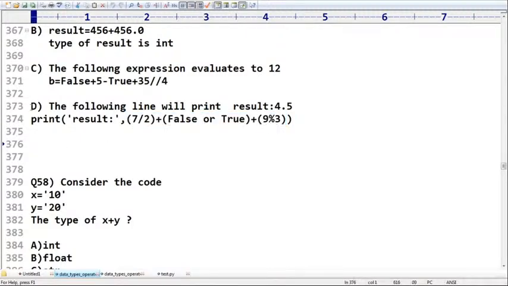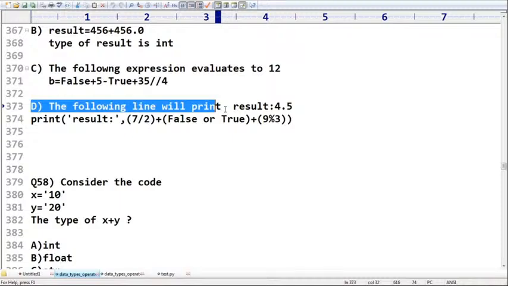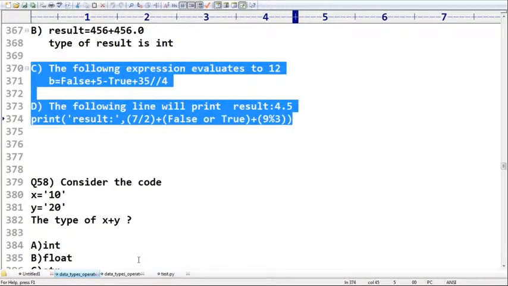So among these, what is the output we are going to get, sir? C and D are the correct options, right? Can you please have a look once? C and D. What is the reason? I provide even clear explanations. First case, what will happen? Second case, why? The explanation is also there.